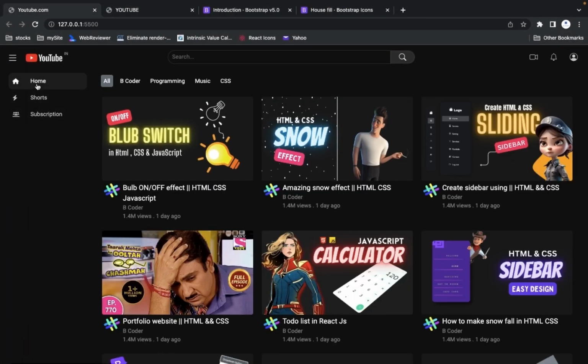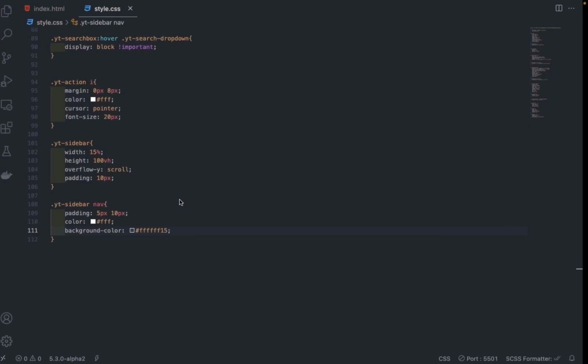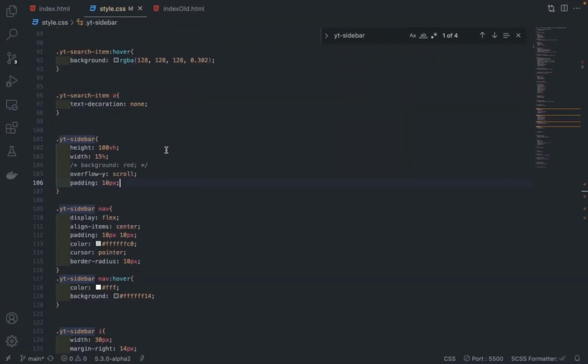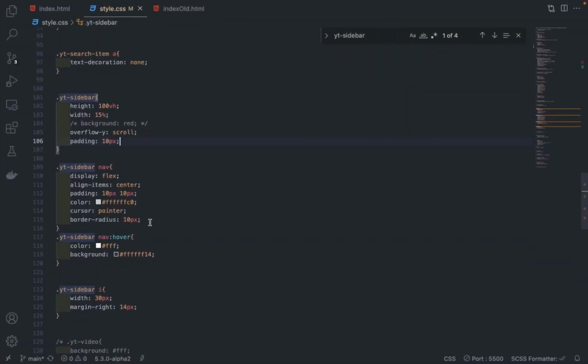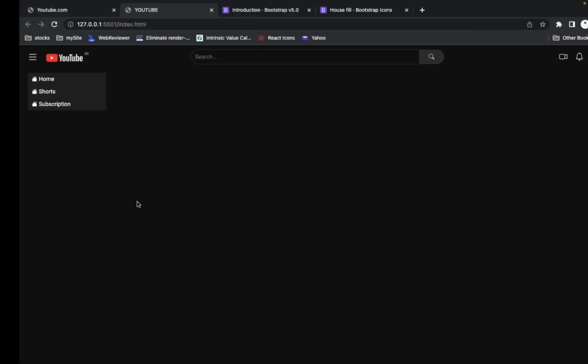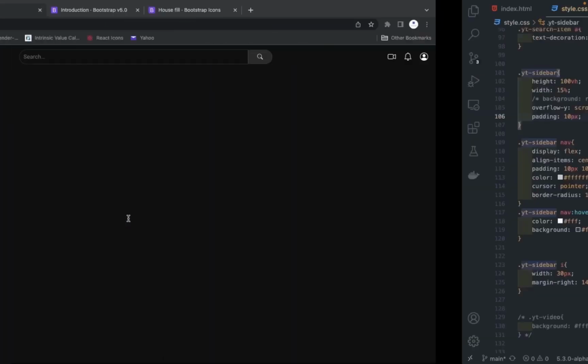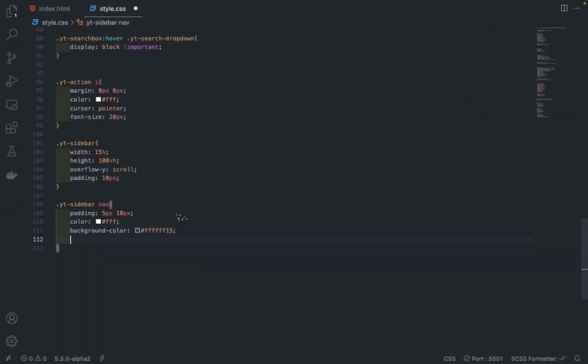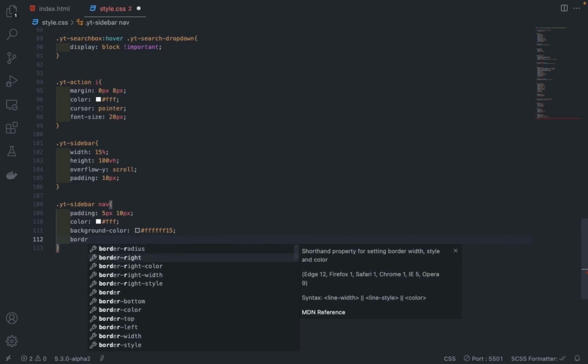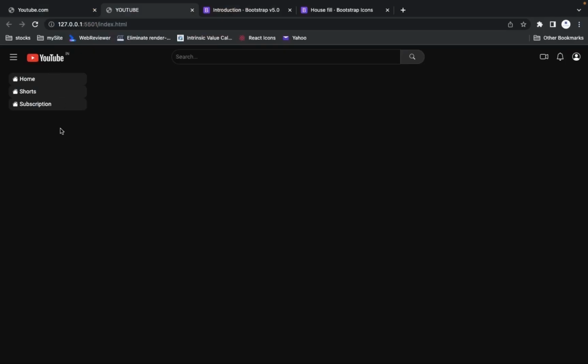Now in the original, what is the thing? Okay, you can see we have some border radius also inside this one. So let me see in the nav what we have given. Padding 10, color, border radius 10 pixels. Okay, so border radius basically we have 10 pixels. Where we are writing, okay, border radius we have 10 pixels. Okay, like this it is coming.